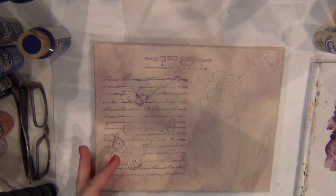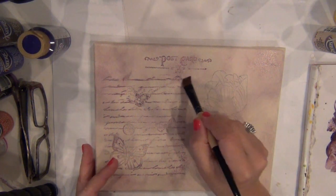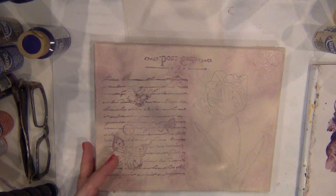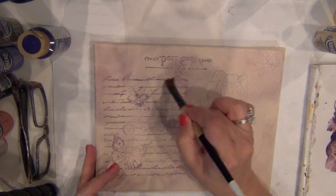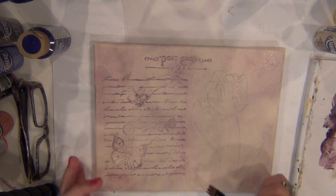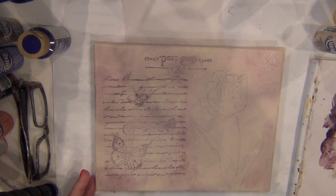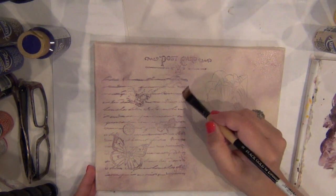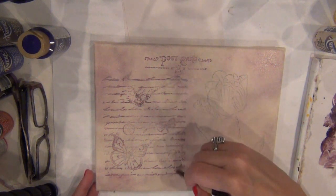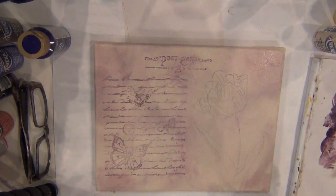I'm going to make a tiny bit disappear this edge in here. You put some of the light mocha, you can make it disappear a tiny bit more. I don't like to have very distinctive edges, so you can take your light mocha and play around with these. I'm not going to do it because we have to do this very, very fast. So play around and disappear some of the edges of your writing so that it's not that distinctive.